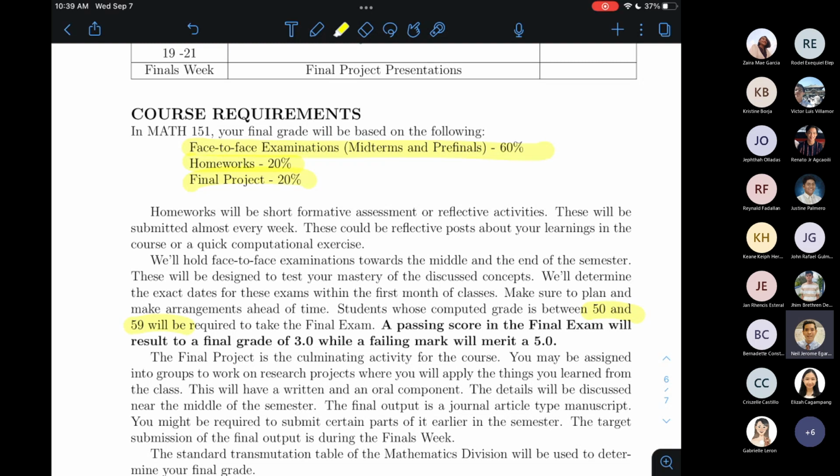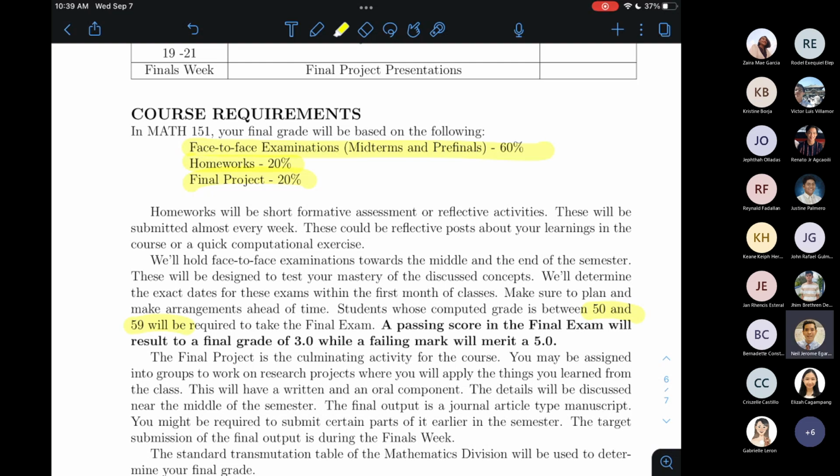So we will not give you a synchro right away. We'll give you another chance. And that chance is the final exam, which will result. So wala na tayong 4. So kung 50 to 59 ka, you have one chance. Study well for the final, which will happen first week of January. So paghandaan nyo siya kasi siya mag-determine pass or fail lang talaga yung final exam. So it's better really to work hard within the semester para hindi nyo na kailangang isipin pa yung final exam. All right?